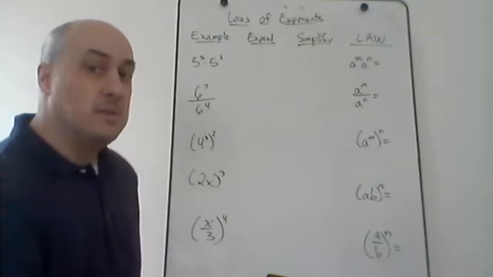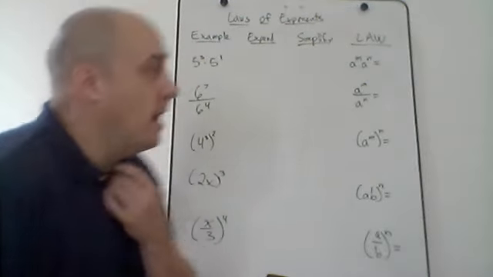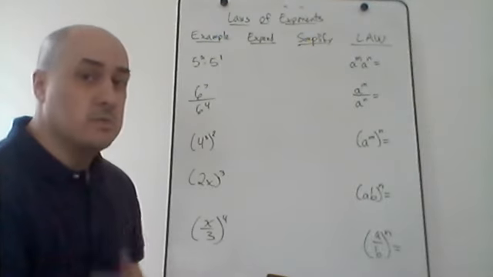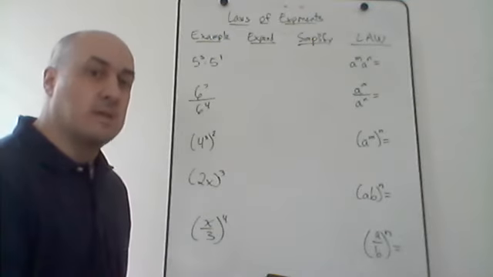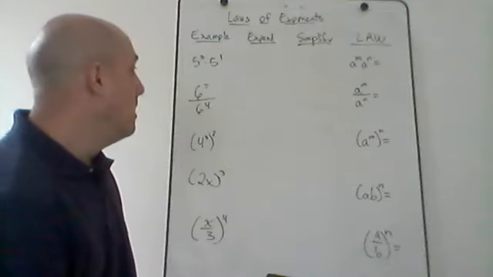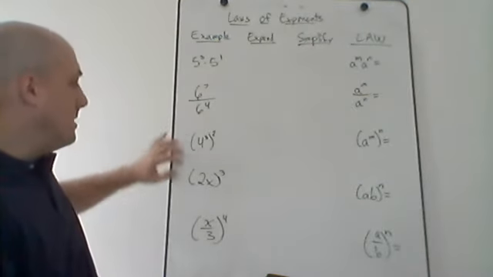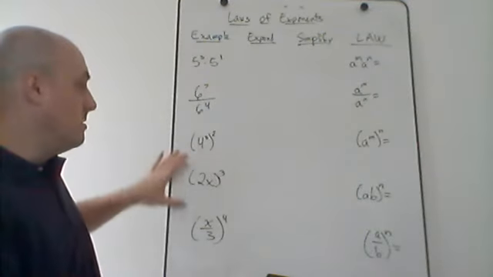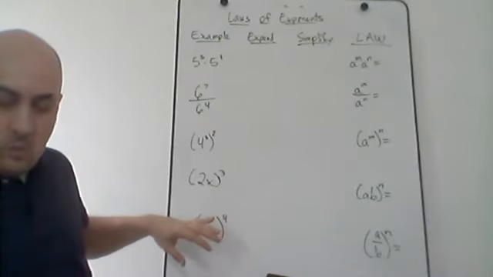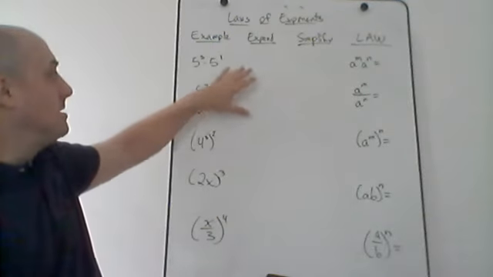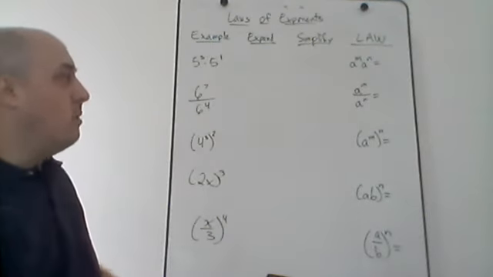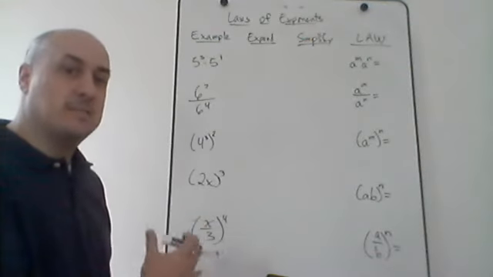Alright, in this video we're going to be talking about the laws of exponents. Those are the rules that we can use to work with and simplify expressions that involve exponents. Alright, so what I have here is a few examples involving just numbers and variables that we will work our way through and then simplify them and then use those to figure out, well, what is the general law for something that has that form?